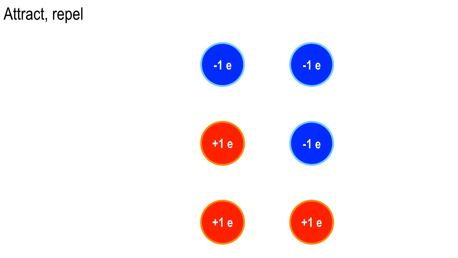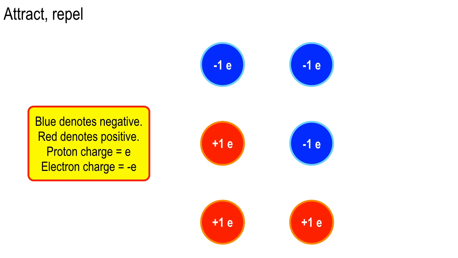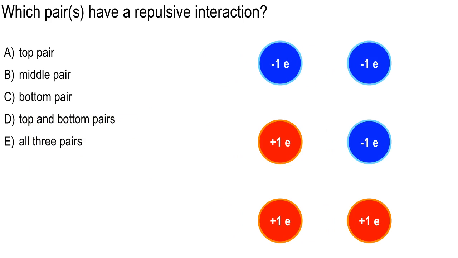Go ahead and sketch this array. There's two charges on top, two in the middle, and two on the bottom. I always make my electrons blue and my protons red. The proton charge is symbolized e. The electron charge is symbolized minus e or minus 1e. So this array of charges is two electrons on top. The middle set is a proton and an electron. And then the bottom set is two protons. All right? Now, I have two more clicker questions for you. Same array. Here it is.